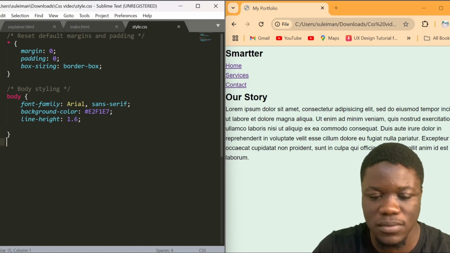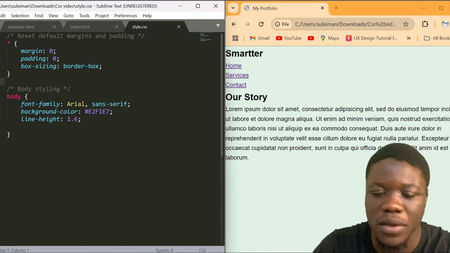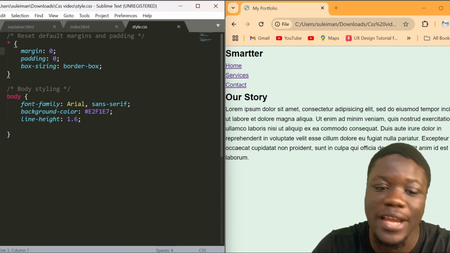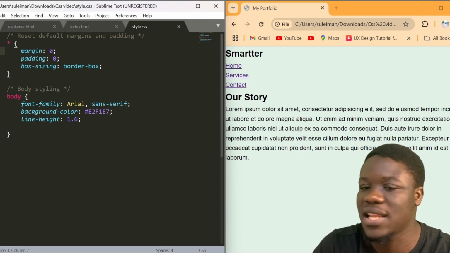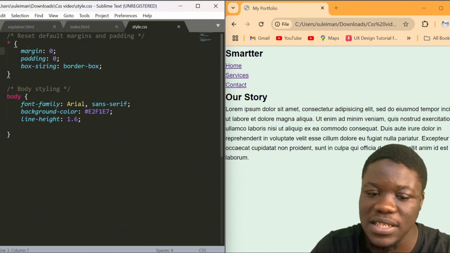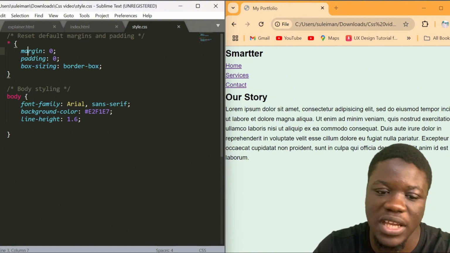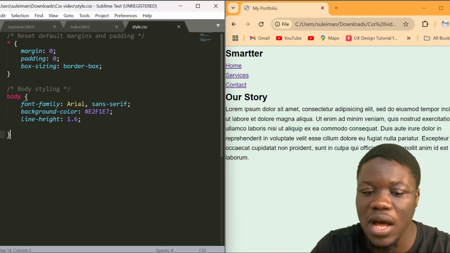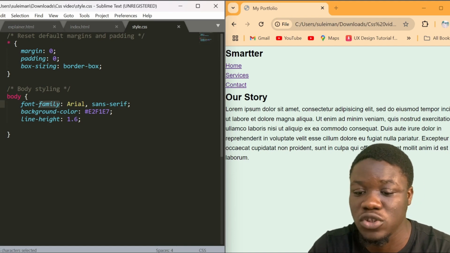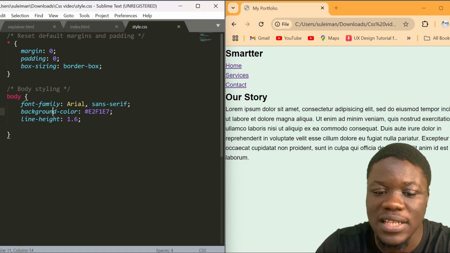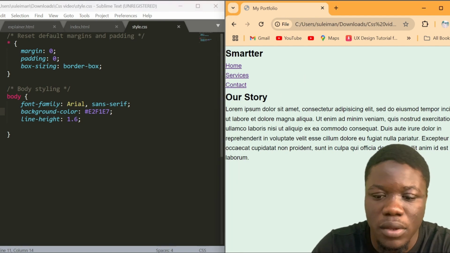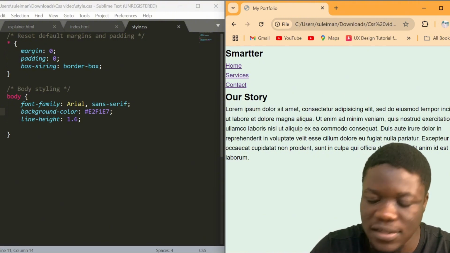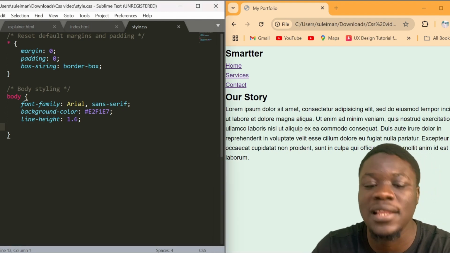And when we go to the CSS, we did not do really anything much. We basically set our margin at 0, padding at 0, and box sizing as border box, basically setting our default. Everything should be in a default format. Then in terms of the body, what we just did was set the font family that I want to use for the entire page. Then I also set the background color, which is some basic thing. All of these are normal HTML styling, right? And I set the line height.